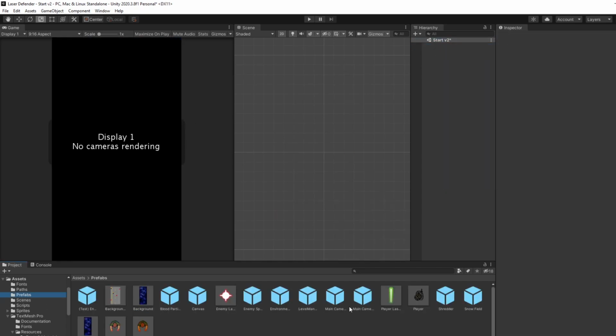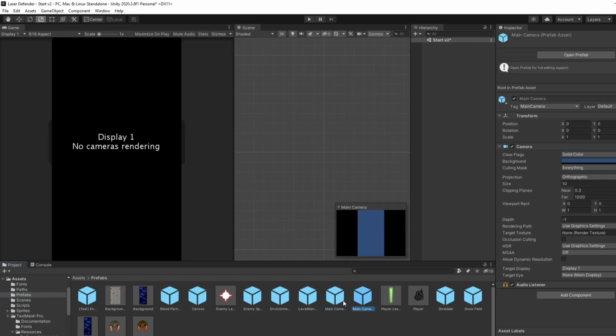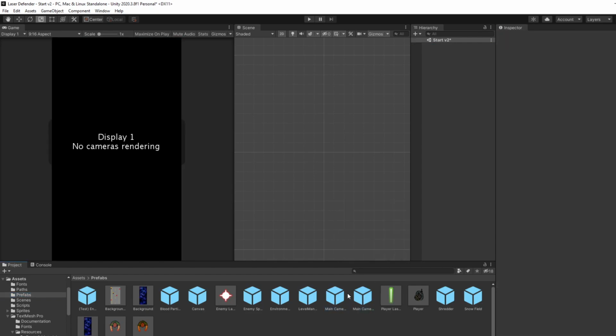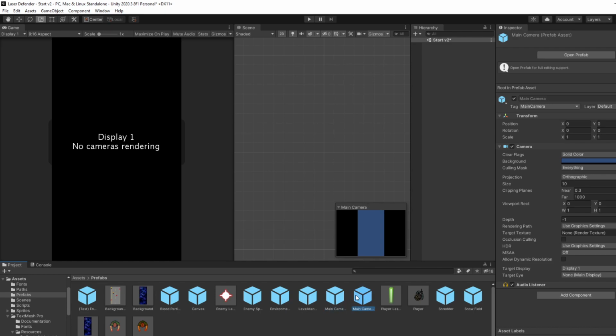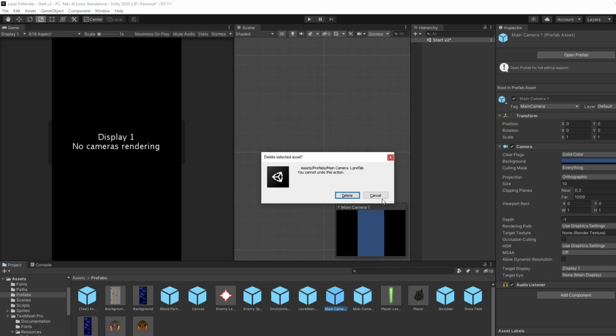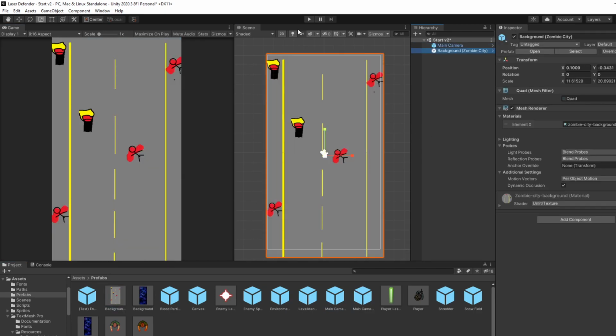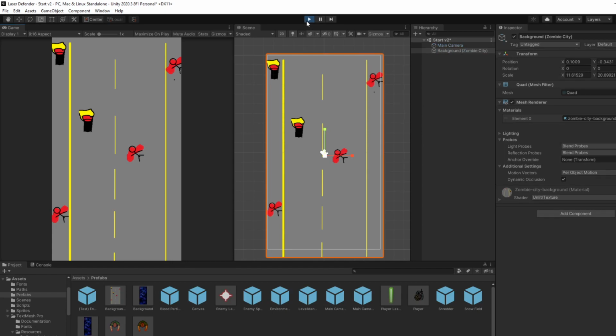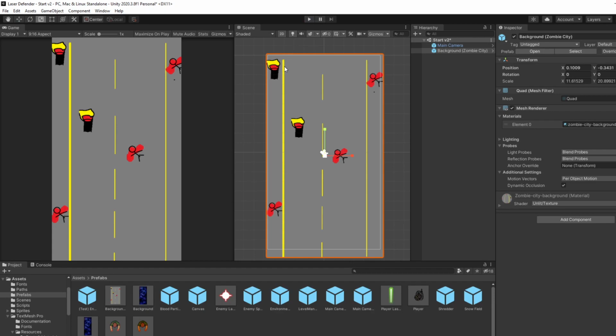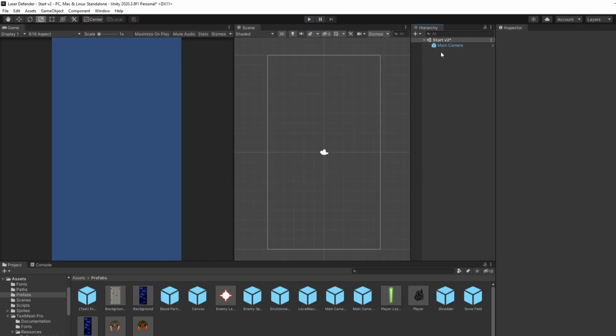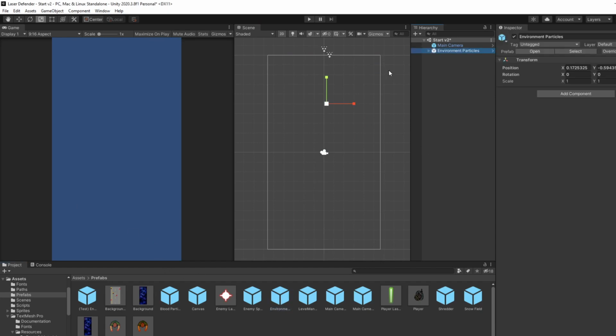A prefab. Why is there two? Alright. Actually, let's not delete that. Here, camera 1. Is it scrollable? It is not. Environment particles.